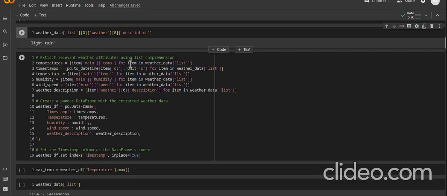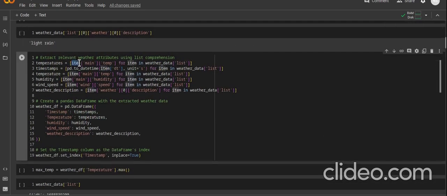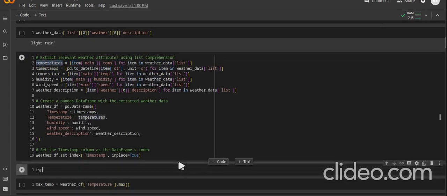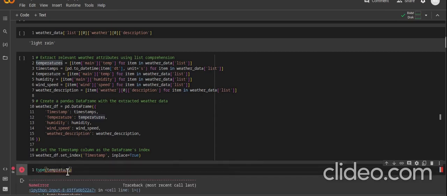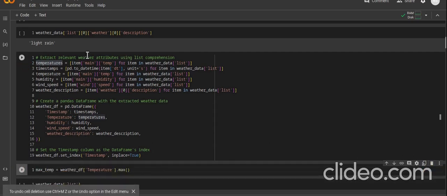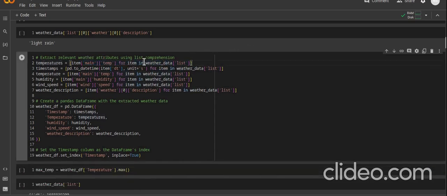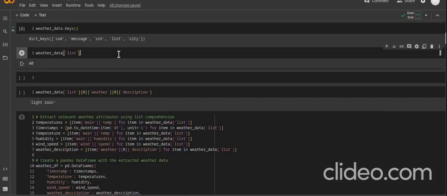Now moving forward, we take the data from the dictionary and create variables, and we will iterate over them to create data. Sorry, I didn't run this. I'll tell you how this works. This is a for loop running over your dictionary, and it takes each index within the list.